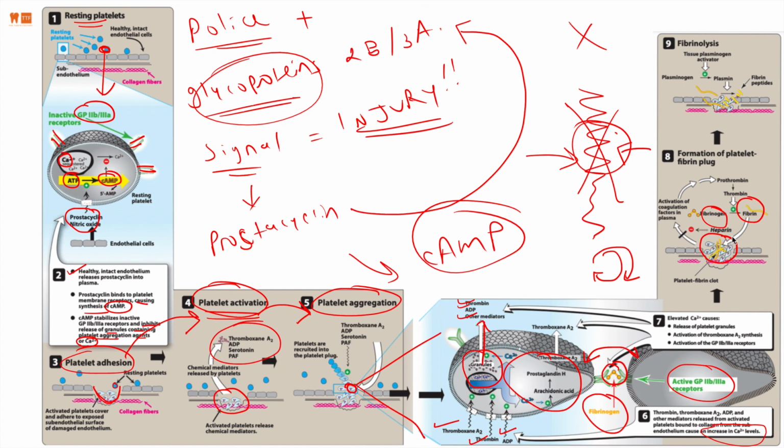Okay, let me explain that. In here, we're learning that there's a formation of a platelet fibrin plug, right? Fibrin goes there, it prevents any breakdown just as of yet. There's activation of coagulation factors in the plasma as well. Those coagulation factors such as prothrombin and thrombin, they activate more fibrin, then they move into the platelet-rich area, creating a platelet fibrin plug. Okay, great. But soon enough, this fibrin will be inhibited by another molecule known as plasmin.